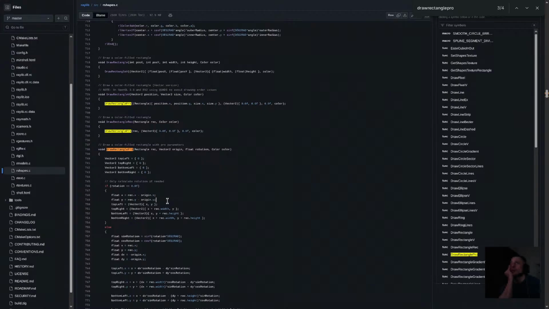If it's pointing to the right, we'll subtract that off, and we'll go to the left.